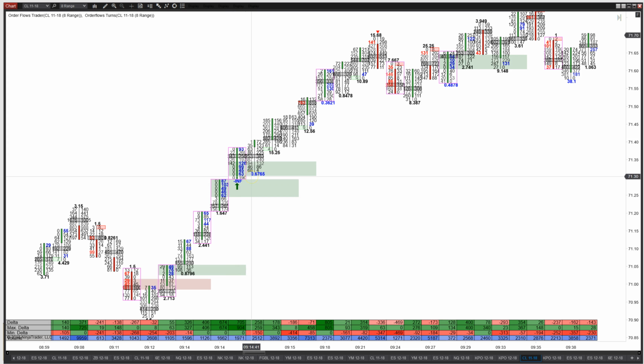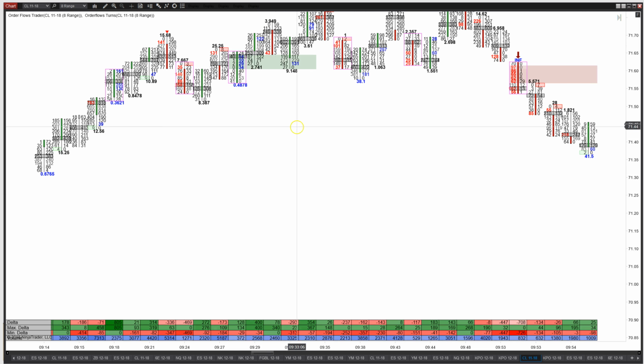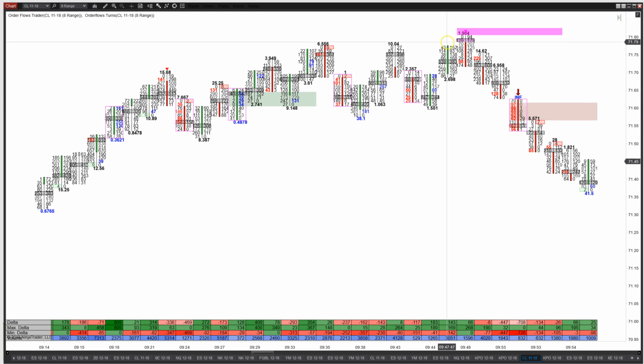You haven't pulled back to fill that in, because if it was a weak move, but the stops were triggered, and probably something else in the fundamentals came in. 71 and a quarter, this level, obviously it's a quarter, so it's probably got some psychological thing going on in there. Then, okay, we start making this new high and make a new high. Then when you get up here, at the new high, you got a nice prominent point of control, this fuchsia color here.